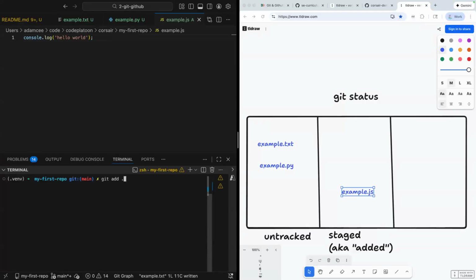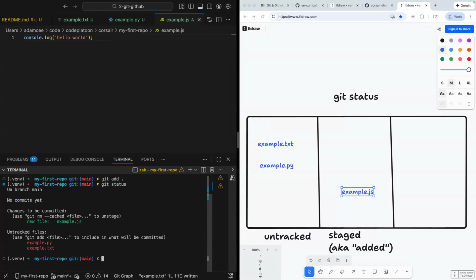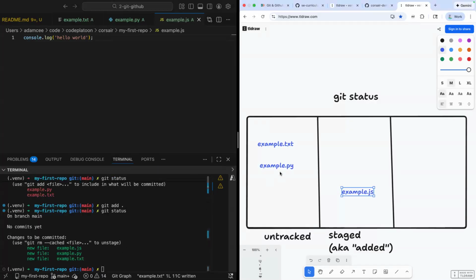Can anyone remind me what the dot means in the world of the shell and the command line? That's a directory. Which directory? The parent directory? No, not the parent. The previous directory? Close. Two dots is a level up. The one dot is the directory we are in right now. Oh, sorry, you're right. Current working directory. Yeah, you're on the right path. And I love it, Devin, because you jumped right in. Thank you. So what I'm telling Git to do is add all the untracked files in this directory. And if I type git status, we see that these are now all added, right?